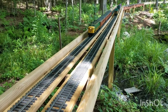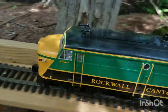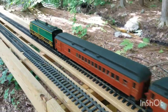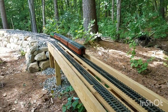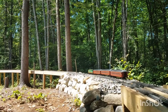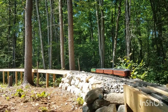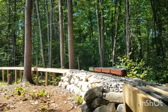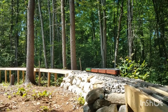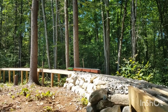Alright, well let's talk about how we do the automated trains. The locomotives have batteries on board, either in the locomotive or in the trailing car. There's also a radio control receiver and a pair of reed switches on the bottom of the engine. The reed switches pass over a magnet on the track, which tells the radio control system to make a station stop. The train slows down and makes a stop for a certain amount of time that can be programmed. And then the train slowly ramps back up to speed.